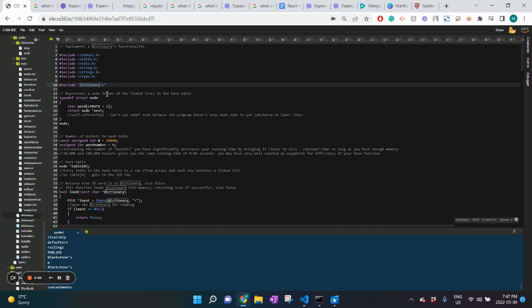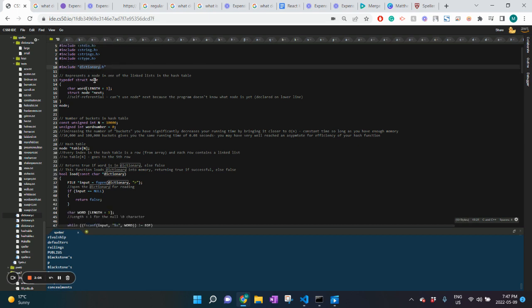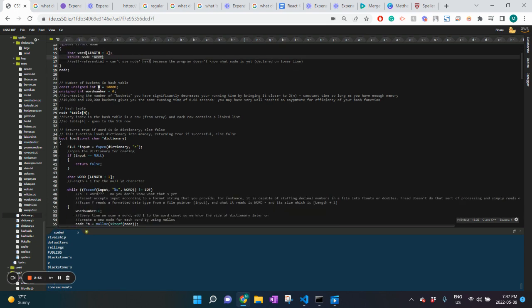Now, just to explain a bit of the code, here's the header file. Here is the linked list that we're going to store the dictionary in. It contains the actual word itself, and a pointer to the next word in the list. Here we have int n, a global integer, which is the number of buckets we have. And this is the number of words that we're going to count, because part of the project was needing to count how many words were in the text file.